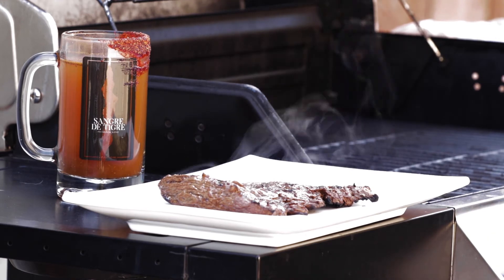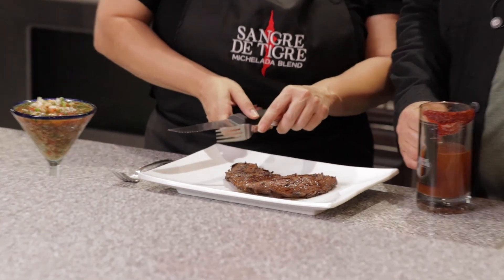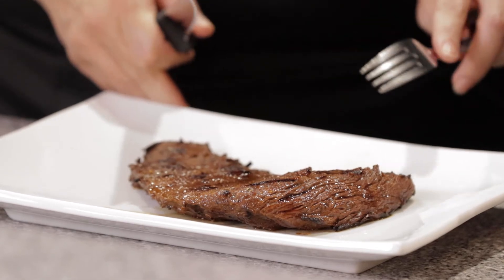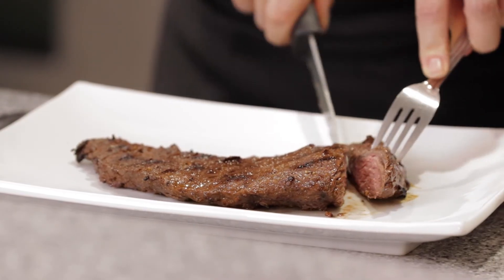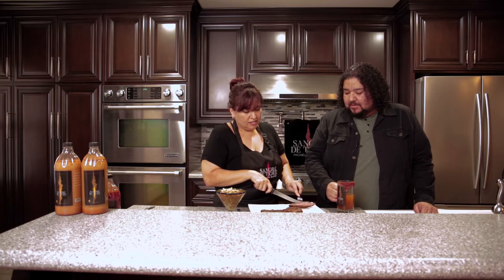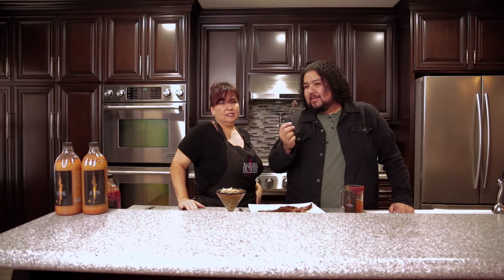The tiger chef has brought us some carne asada marinated in Sangre de Tigre michelada blend. The beauty of entraña is it's thinner on one side for a more well-done piece, and thicker on the other for less done. I want the thick, juicy part. Are you seeing these juices? Look at that. You can cook it to whatever doneness you like — this is a little medium. Dig in. So this is carne asada marinated with the Apio michelada blend — I've never thought to mix the two. It smelled amazing from outside when it was grilling.